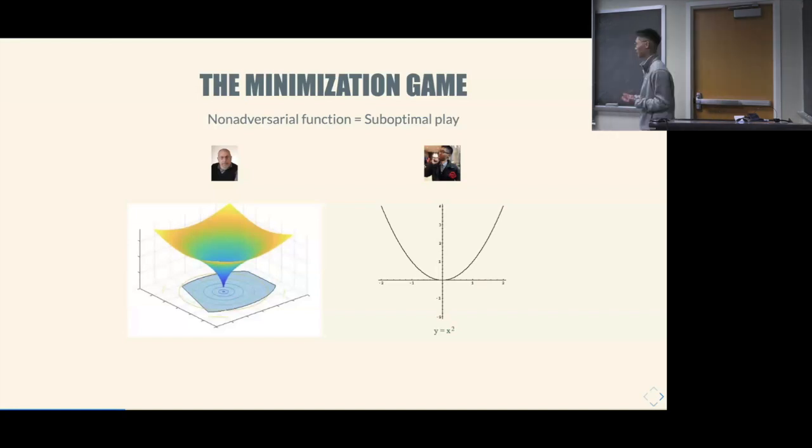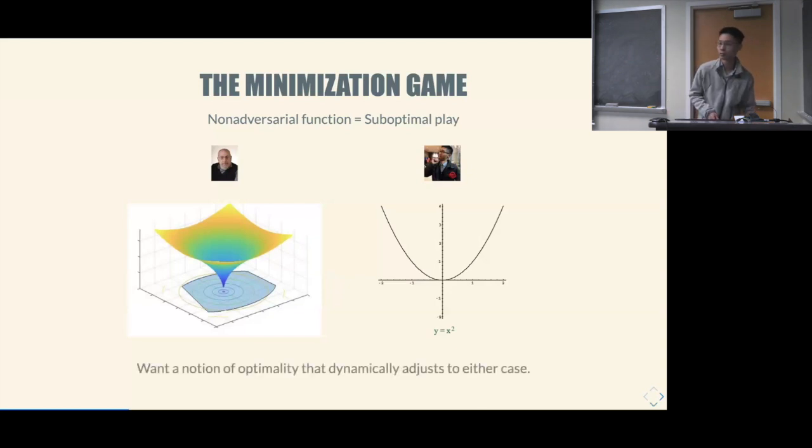In the real world, you're not given an arbitrary function. And what you'd like is an algorithm which is optimal in both of these situations. So even if your opponent is making suboptimal moves, you want to be able to get a performance which maximally capitalizes upon this. So this fellow is Arkady Nemirovsky. He's a professor at Georgia Tech who really was seminal in many of the notions in convex optimization that we have nowadays. And the player on the right is some handsome devil who shall remain nameless.